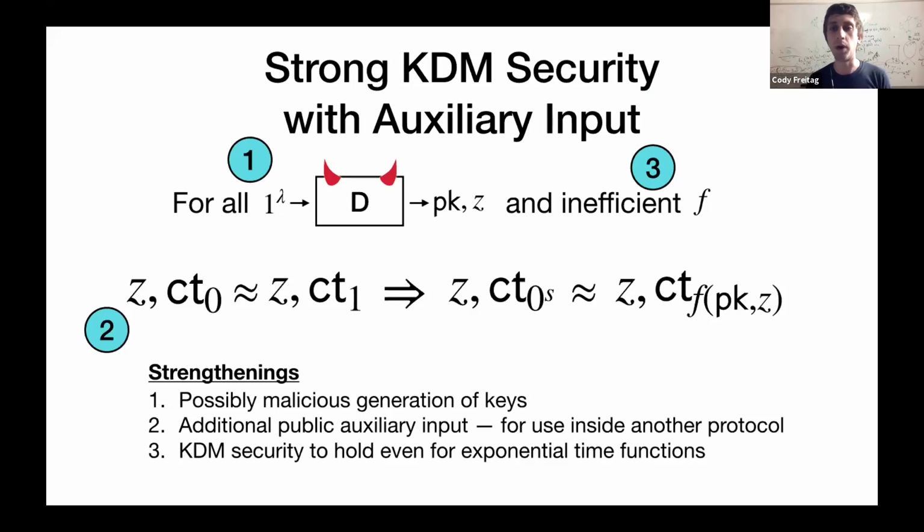I guess one other thing is if the function f is efficient, then because we only allow the function f to depend on the public key and auxiliary input from this definition, this would actually just be a trivial implication by a standard reduction to just bitwise encryptions. But the fact that this is an inefficient function f allows it to capture efficient functions of the secret key. And so maybe you could restrict that in some way and get positive results, but our impossibility makes use of the fact that this is an inefficient function additionally of the auxiliary inputs.